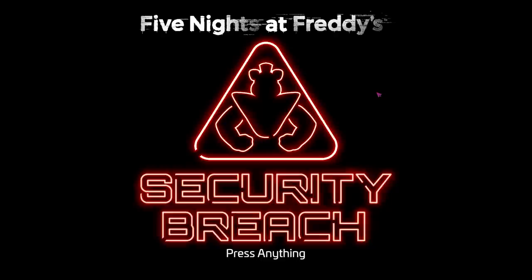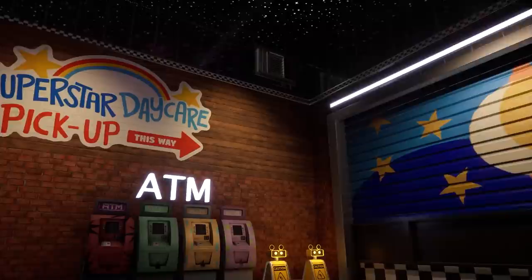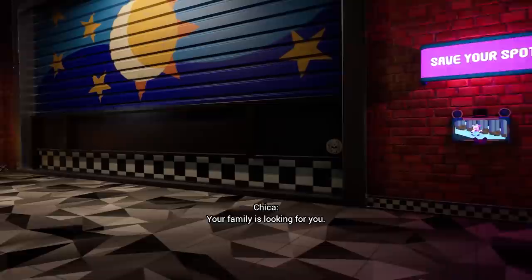And last episode we got to the daycare, we got through the first bit of the Pizzaplex, we met all the different animatronics, we got chased, and now we're at the daycare, about to meet the Sun and Moon animatronics. So let's head on in and see where the story goes next.